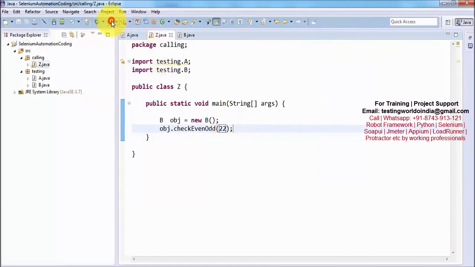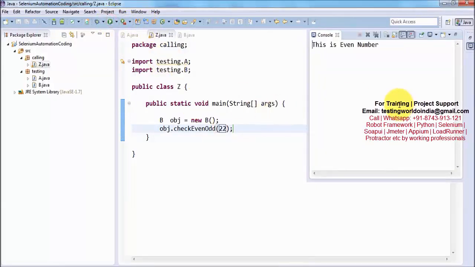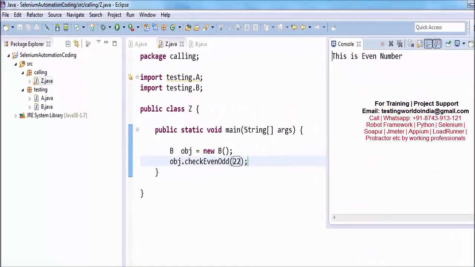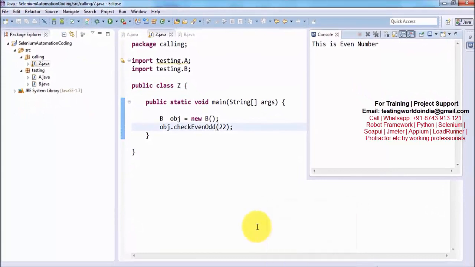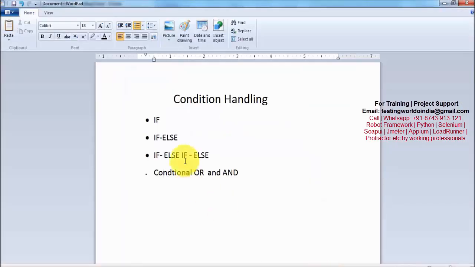In one condition, we are checking even, and in the other, odd. As of now, we have covered two conditions, one for even and the other for odd. If we talk about the document, we have covered if and else. Now I want to check if else. So I'm taking an example: check if the number is negative.